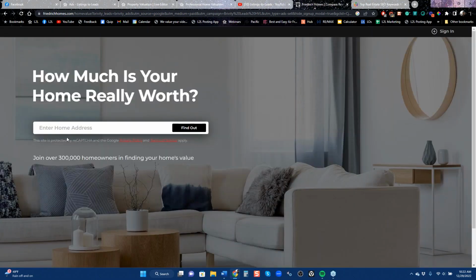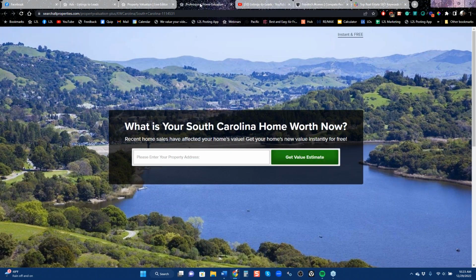And now this is where it works. It's like type in your address and then it's going to say, what's your contact info? And that's when people leave, right? They just don't want to give you their contact info. And I want to speak to this picture because this is a really good looking picture, but it doesn't tell anybody that you know their area. And you want to think about that. And that's something that a lot of realtors don't really think of.